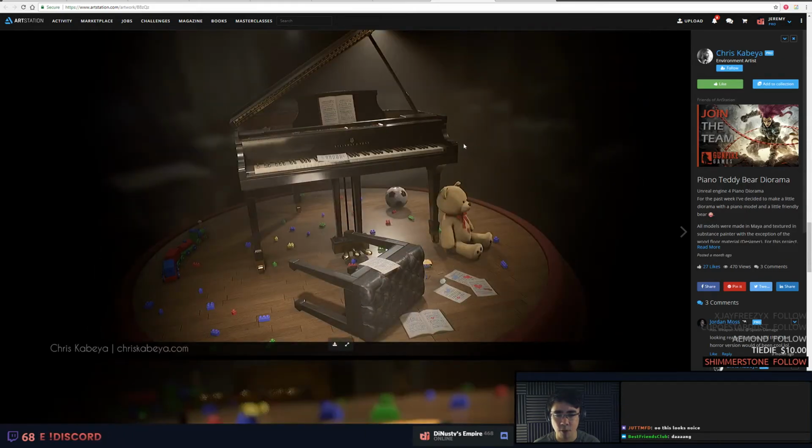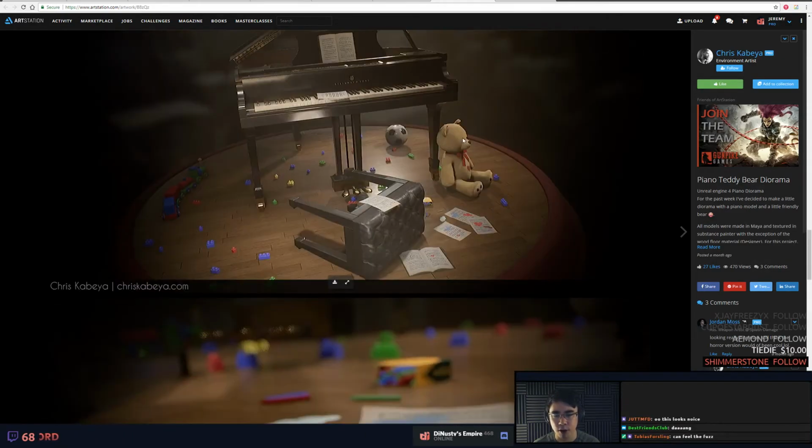Dude, this is sick. Oh my god, the Lego pieces. I love the addition of the Lego pieces, and I feel like localizing them around a spot. I want to know where the kid was sitting for a majority of the time being here. So maybe pushing the chair back to here, putting a spot where there's the little papers and the stuff, and you can tell maybe the kid was chilling there. The bears to the side, and then maybe the Lego pieces are kind of around the kid.